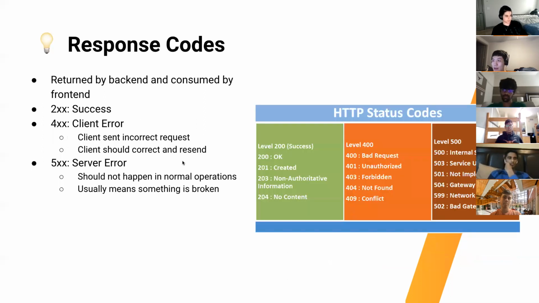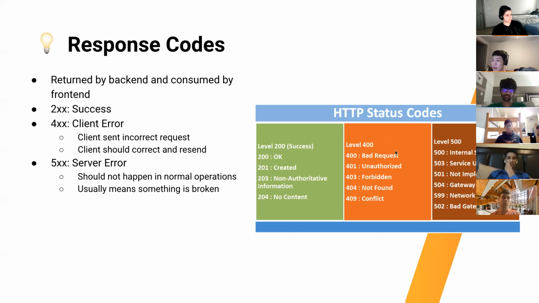All right. Okay, so next would be response codes. When you get a response, there's a numerical code that tells you information about what happened with that response. These are generated by the backend, and then the front end gets them and makes decisions based on those response codes. The three high-level categories of response codes are 200, 400, and 500. There are other hundreds like 100 and 300, but they're rare. 200 basically means success: whatever you wanted to do went through and there are no problems.